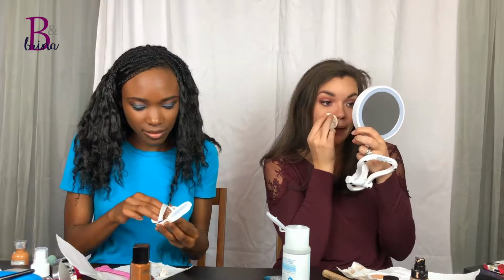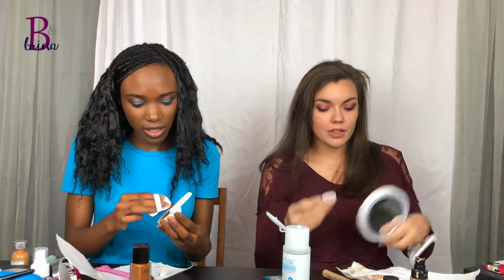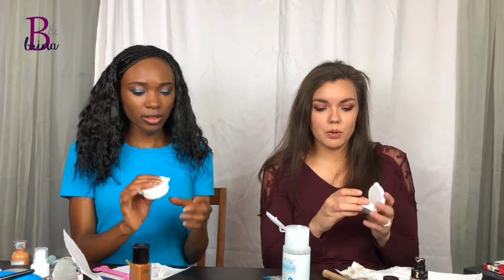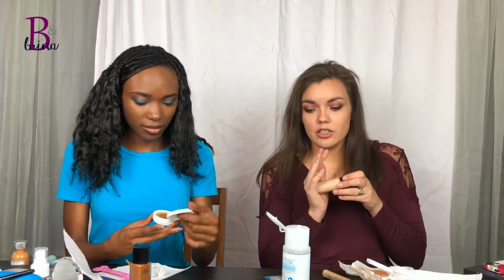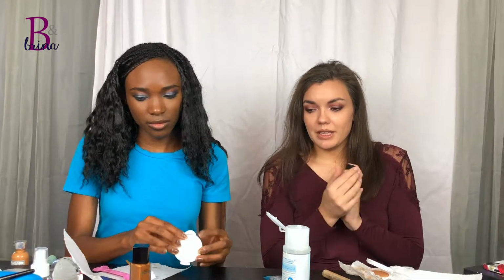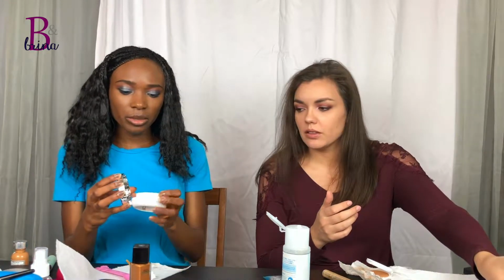So I'm not really getting coverage, but it is giving me a dewy finish. So that is cushion number 1, is just adding some hydration for me, and Brina added some sun protection to hers as well. A little bit of hydration too.